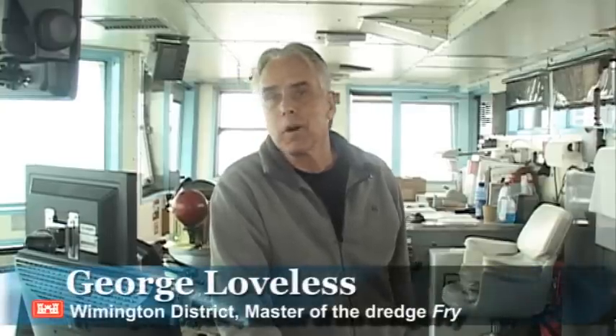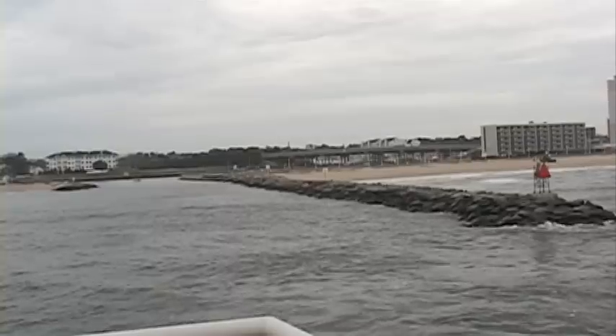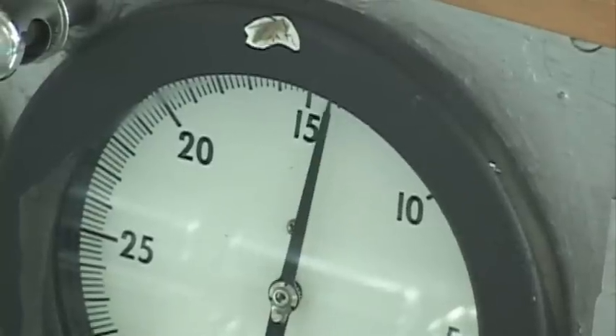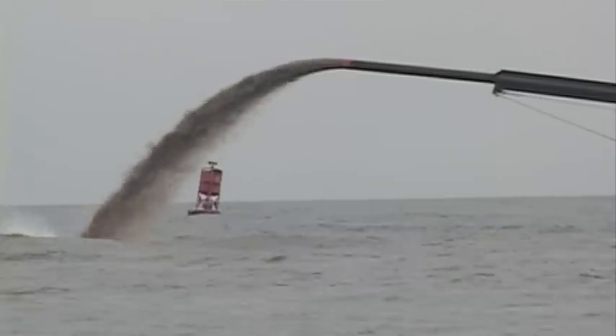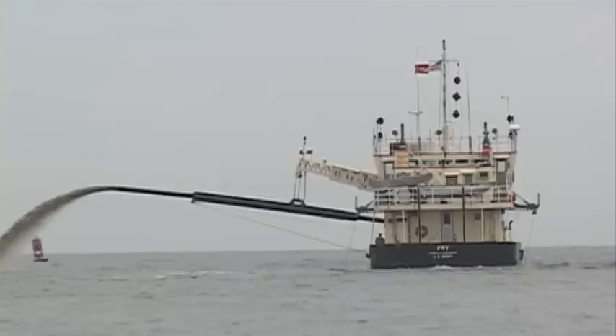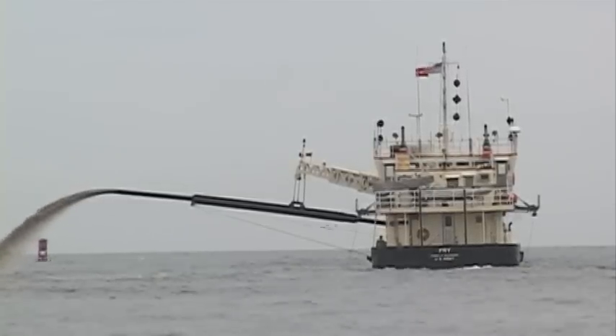We work all the small shallow draft inlets of North Carolina, South Carolina, up to New Jersey. We're working the lump off the end of the jetties. It's basically 110 feet wide, and we have about a 200-foot long cut. We're concentrating on that one lump, casting everything to the north, keeping moving that direction into the deep water.